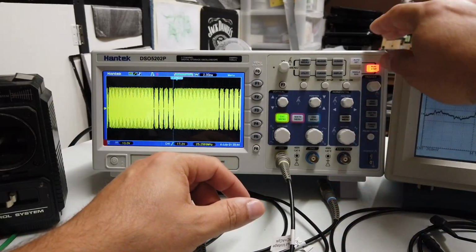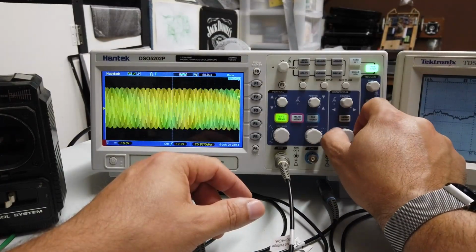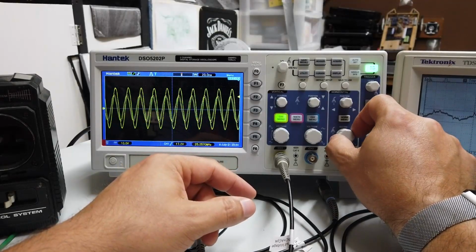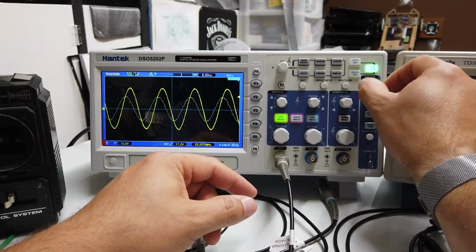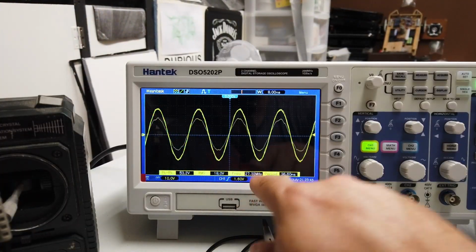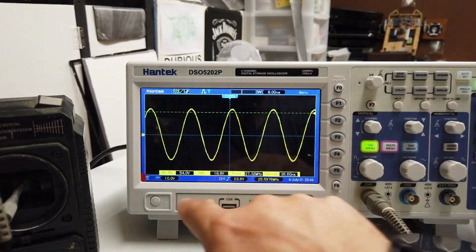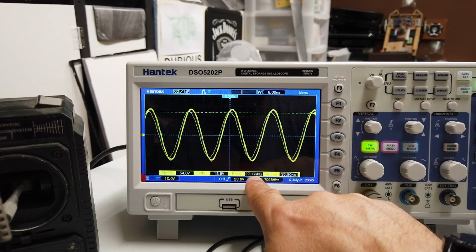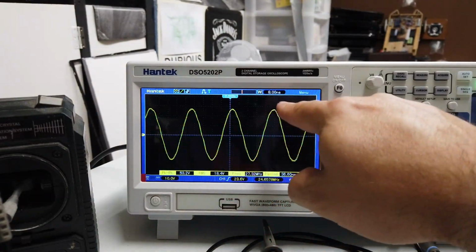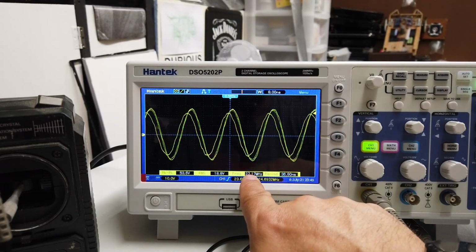While we've got this hooked up, let's get out of that mode and have a look at 27 MHz in real time. So here I'm just winding the time base up and you can see this lovely sine wave on the screen. If you know what you're doing, you can bring up a little menu down here. Sorry, just adjusting the trigger level. You can bring up a little menu down here which tells you the frequency of the waveform. So ultimately it's looking at those peaks and those troughs and it's saying, okay, the average frequency of the waveform is this.